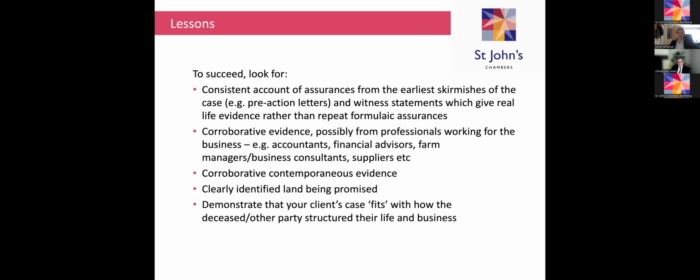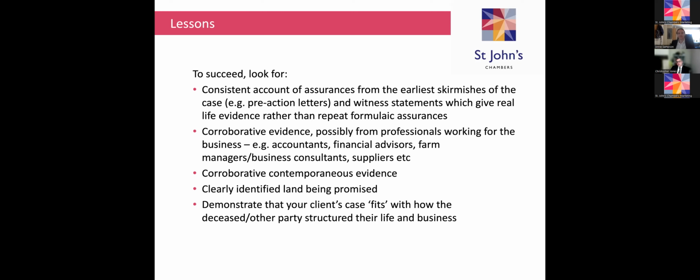I've listed corroborative contemporaneous evidence. Often you're not going to get that in these sorts of cases, but you'd want to look for it. In the Mate and Mate case, there was correspondence passing between the parties which didn't bear out what was said. And again, in the Gladstone case, there were attendance notes of meetings which simply just didn't corroborate what Lee was saying about her claim. It's useful to have a narrative that fits.